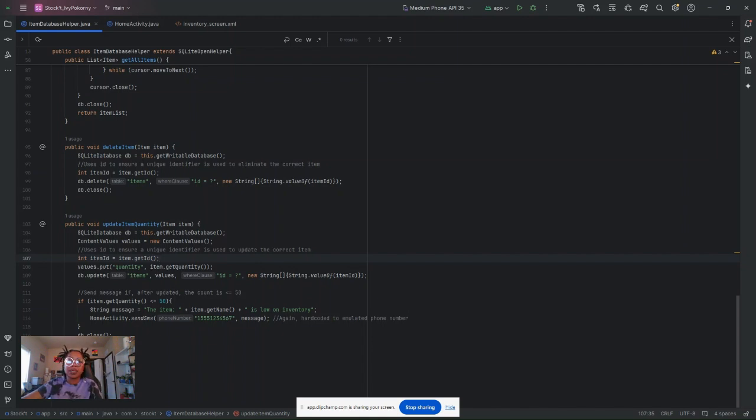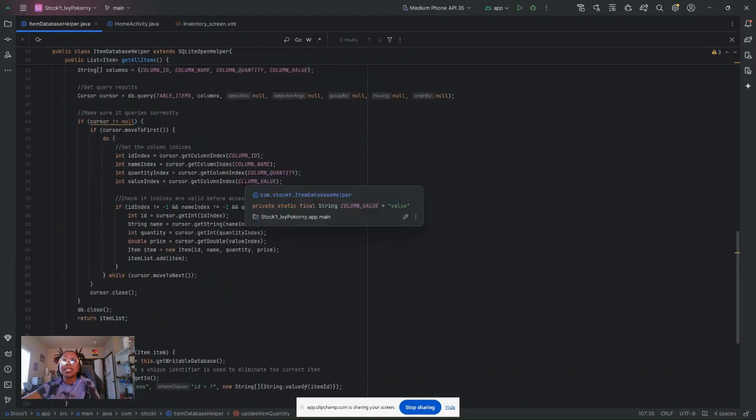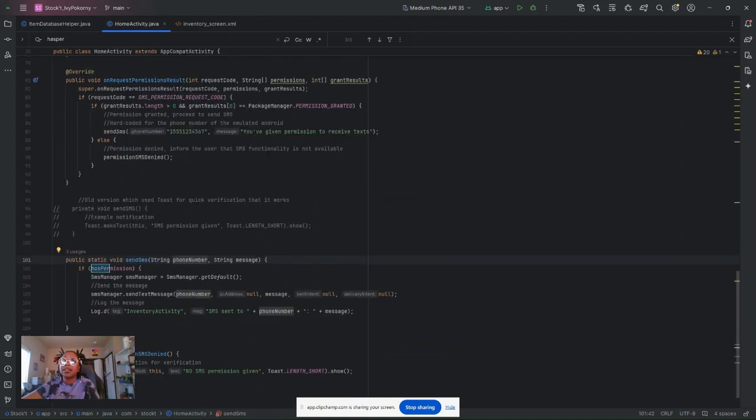So some practical enhancements for this second category would be move the SMS sending logic into a dedicated method within a utility class. And this will show my ability to create modular code that enhances readability. This aligns with designing effective software solutions and improving code quality. And for the second enhancement, I am going to implement a settings page where users can input their phone number for SMS alerts. That way it's not hard-coded. And this demonstrates a user-centered design and application customization.